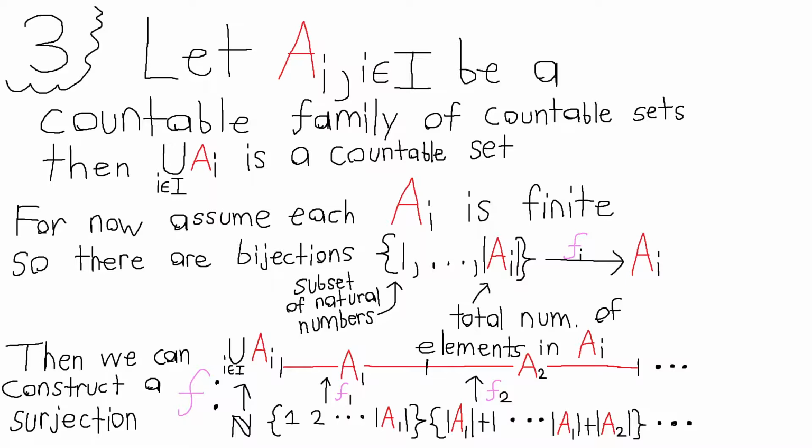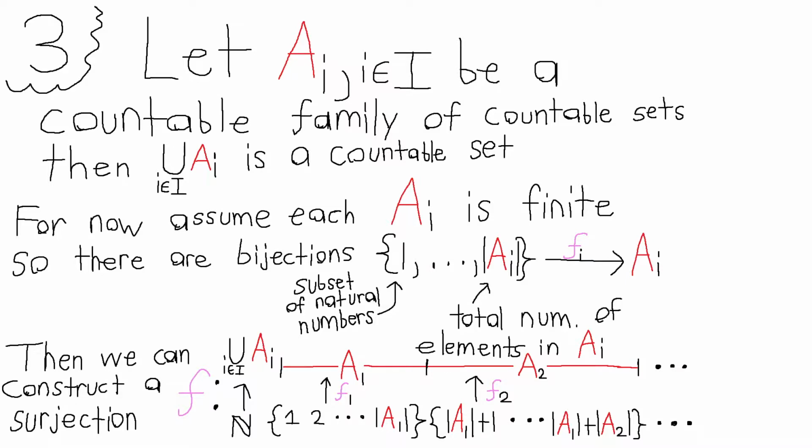Also note that we may need to modify values before we send them off to the corresponding f_i map. For example, if we wanted to apply the surjection to the absolute value of A_1 plus 1, we would first need to subtract the absolute value of A_1 before passing it on to f_2.